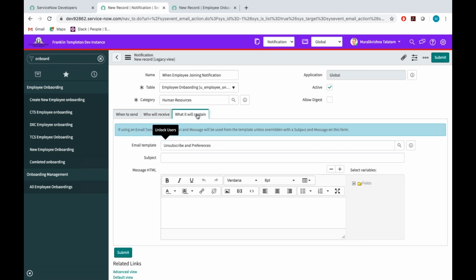And what it will contain, when we are receiving an email, you have a subject, you have a body every time. So here what we can say is, new employee is joined.